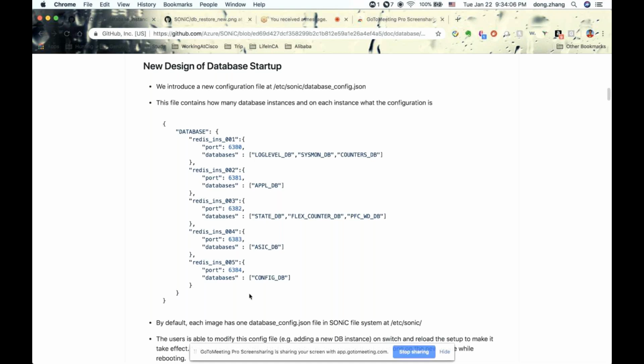Do we have anything depending on the default port number today? Today, everything is hard-coded to the default port number. And that's why we want to change it. We need to change all the applications which use the hard-coded port number to a dynamic way.